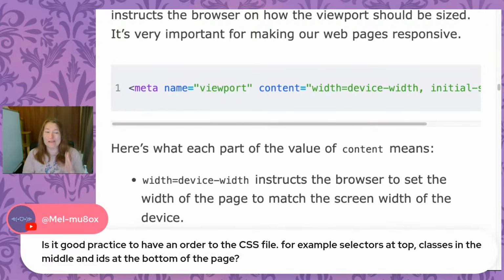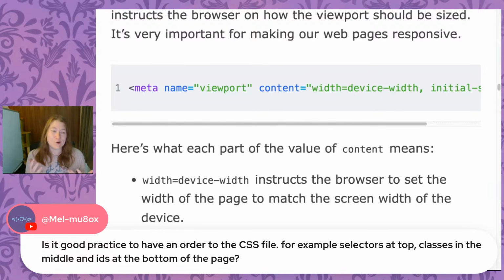Another stunning question from Mel: is it good practice when we're writing our CSS file to order it in a specific way? For example, type selectors at the top, classes in the middle, and IDs at the bottom. Some folks do love to do this. Some folks love to go from very general to more specific.